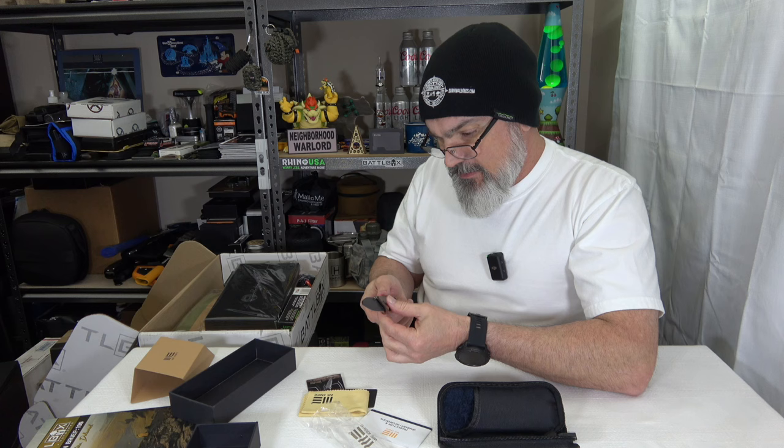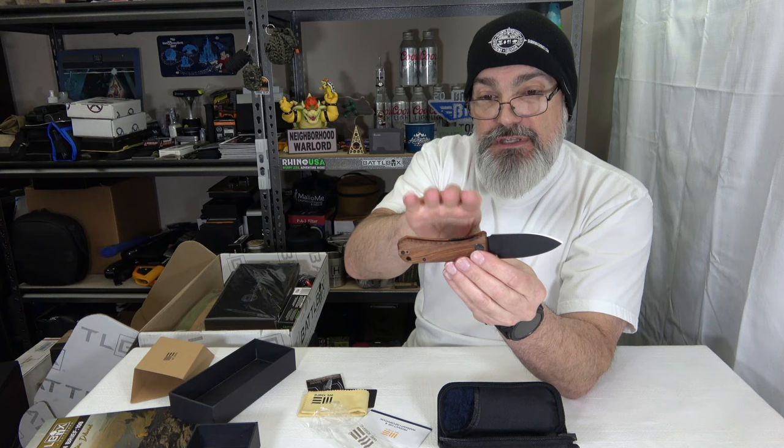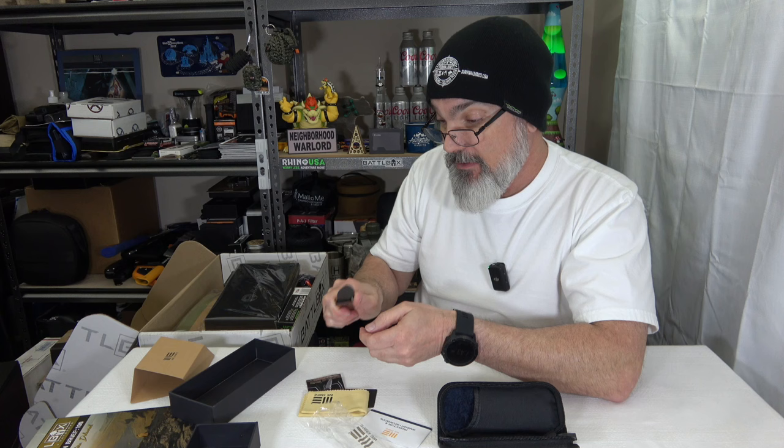But yeah, we got some texturing right here where your thumb's gonna go, right behind the thumb studs there. You got a little pad that's just enough. And when you get into your grip, you're gonna feel the texturing on the lock release right here. I have a sneaking suspicion that guys with big hands might find this a little bit lacking. I could be wrong, you might like it, but in my hand, it's good. This is super nice.